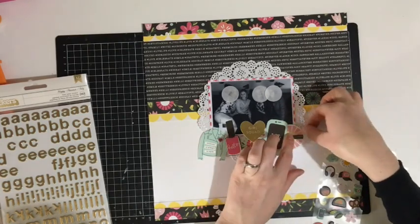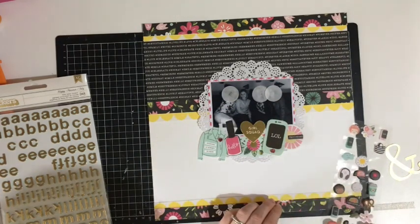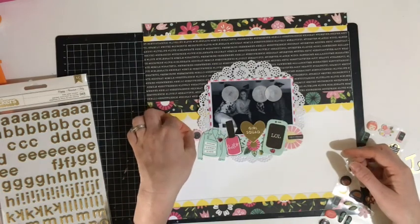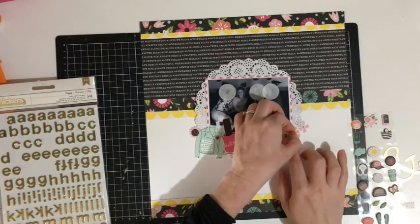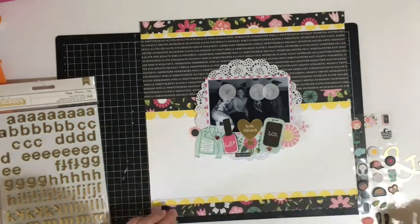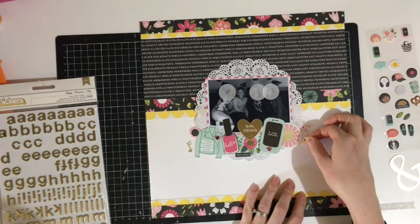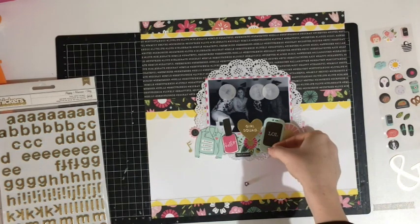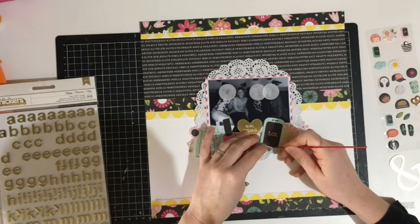Now I'm happy with all my stickers and ephemera, I'm going to come in with some puffy stickers. I use the hashtag Girl Squad, a couple of flowers, just adding different textures to the big cluster and bringing it out a little further than the bottom of the photo — one flower on each side. I move the hashtag Girl Squad down to the bottom of the nail polish bottle. I also pulled in two more stickers: a music note from the sticker sheet — it's a gold foiled sticker — and because I pulled that in I needed something else gold foiled on the other side, so I used a little heart from a sticker book in my stash, not from the kit.